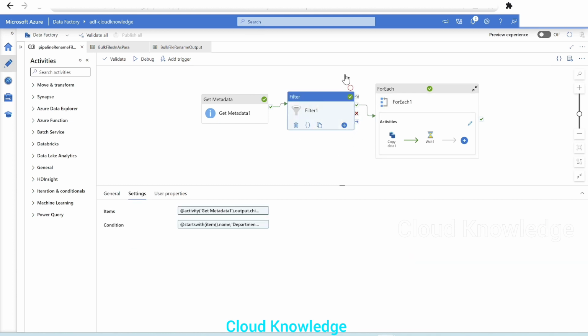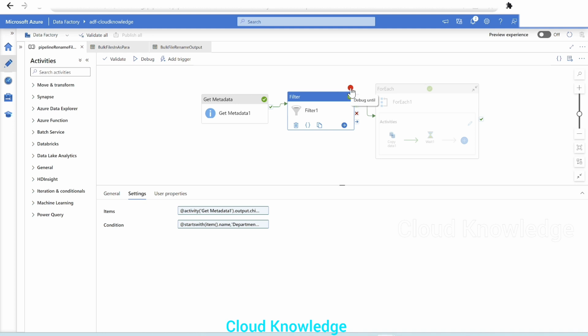Upon selection, we can see the debug until option appear as an empty red circle at the upper right corner of this activity. Once this option appears, we can click over it. If we hover over this empty red circle, it shows debug until. That is, this is the debug until option. And we will just click over this.